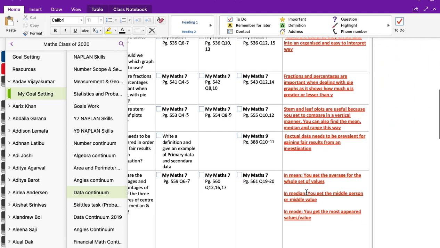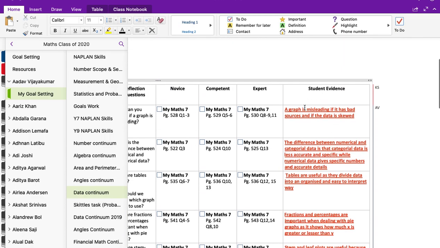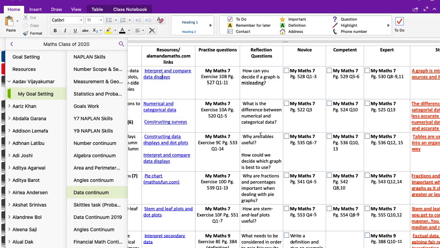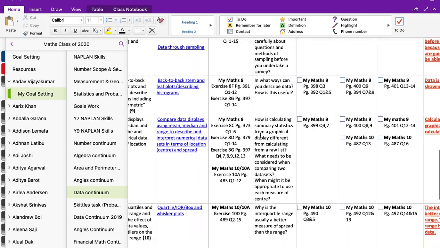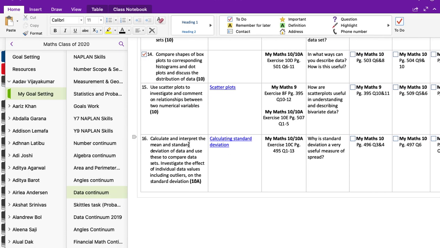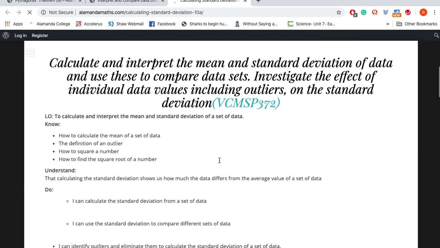And generally what ends up happening is, probably the next level of work that we'll do is that students can submit evidence through OneNote or through Schoolbox. That way the teachers can monitor what standards the students are working towards. So in this case over here, Adav has done quite a bit of work because he submitted some evidence with that. So if he's looking at trying to understand standard deviation, he can then click on the calculating standard deviation link, which brings him towards calculating standard deviation.